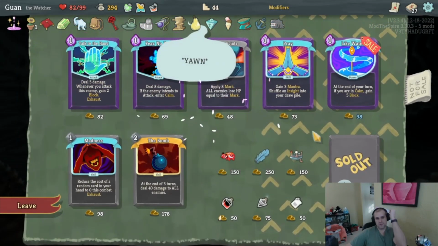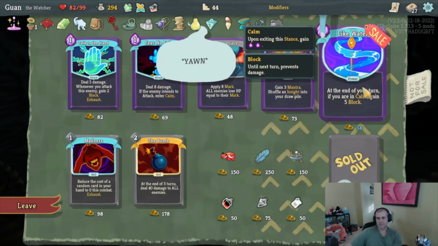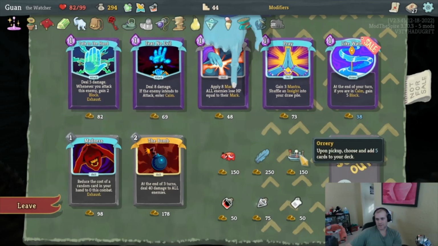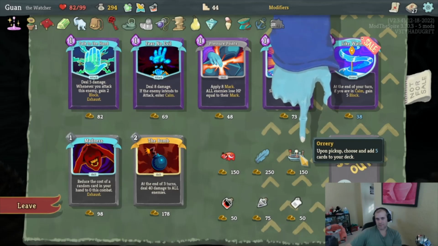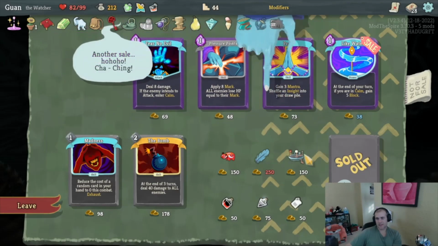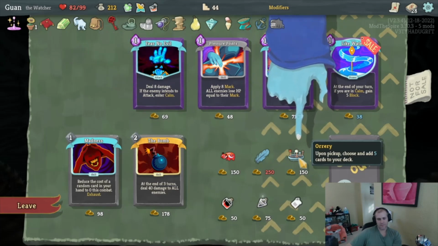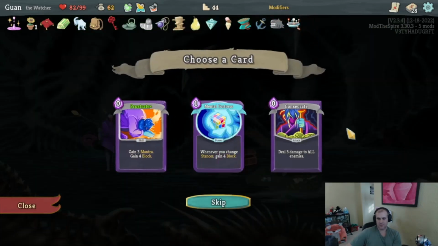We survived. Woohoo! Another talk to the hand seems fun. Fear no evil seems fun. Those both seem fun. Orrery seems fun. What would I rather have? I'd rather have a talk to the hand, and we can't do both, so just give me the Orrery, and I'm looking for, I don't know, something good.